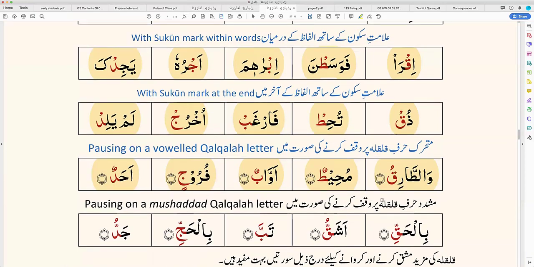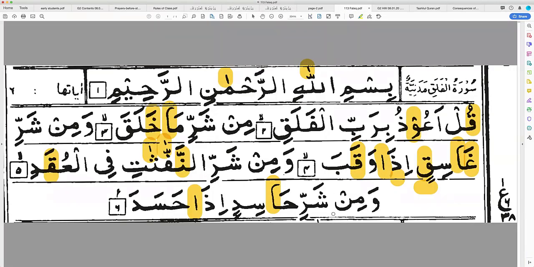Okay then, having demonstrated those, let's now put those into practice by going to the surah. I'm going to clear off these other ones here, otherwise it becomes a little bit cluttered. Qaf carries a vowel, but we're going to pause on it, so this will become a sakin Qaf. Qaf is a Qalqala letter, so we're going to make a jerking sound, as we would when we pause on a vowel letter. Here again, the same thing. Qaf, a Qalqala letter, we're going to pause here because there's a verse end, so we're going to make a jerking sound on that.